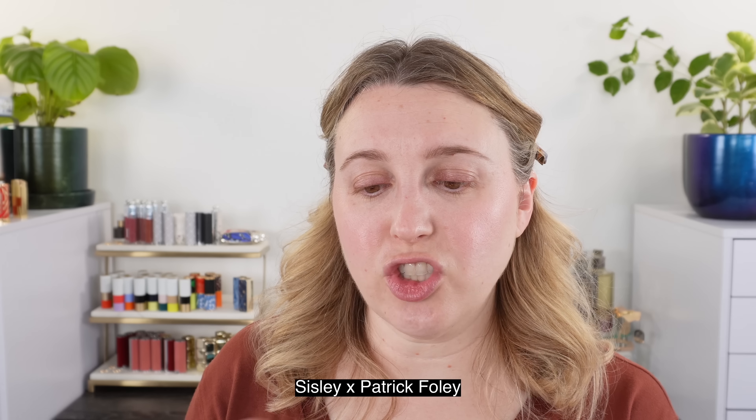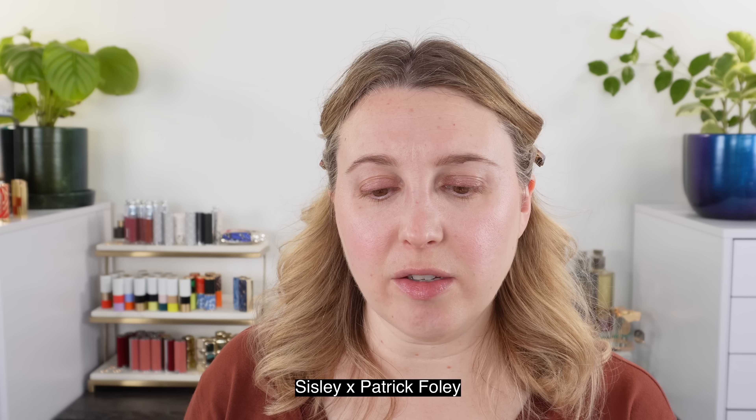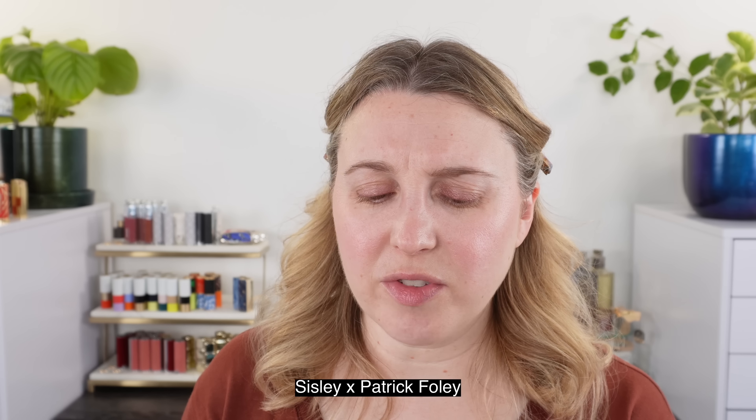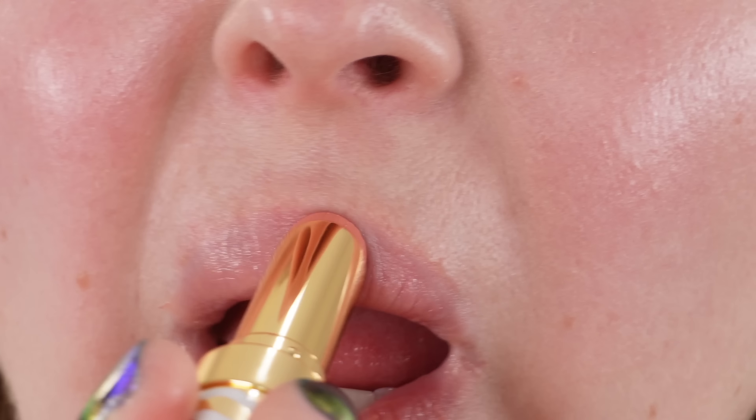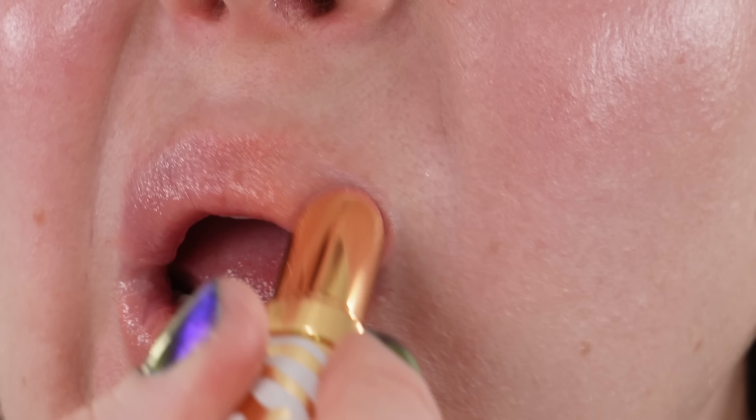For lips, we're going with another peachy lipstick — the new limited edition Fido Rouge shine from Sisley in shade 13, Sheer Beverly Hills. This is actually a collaboration — I'll put who it's with on screen. It's exclusive, only at certain retailers and online only. It's made in Italy with three grams of product. It does come with a black sleeve in traditional Sisley packaging, very much like the Chantecaille Lip Chics. I'm going to apply it now — and I'm currently baking bread so I need to step away briefly.